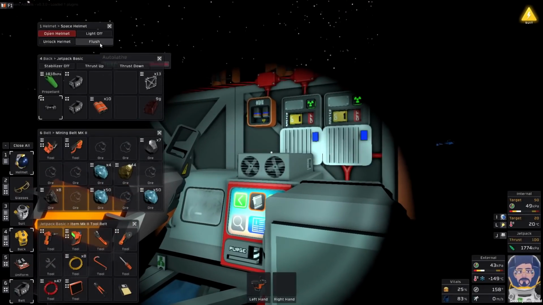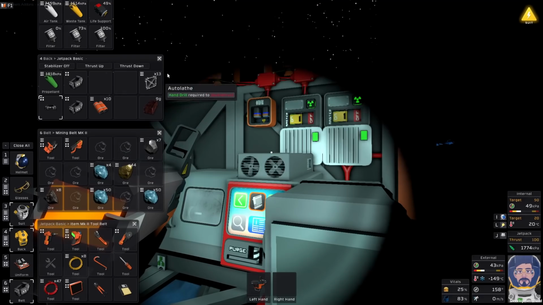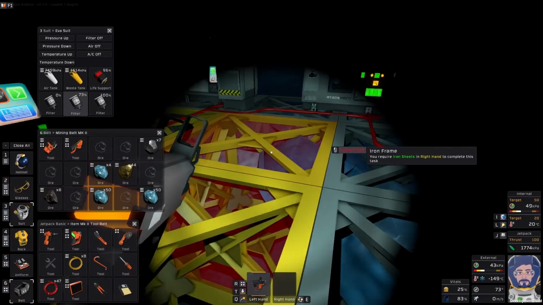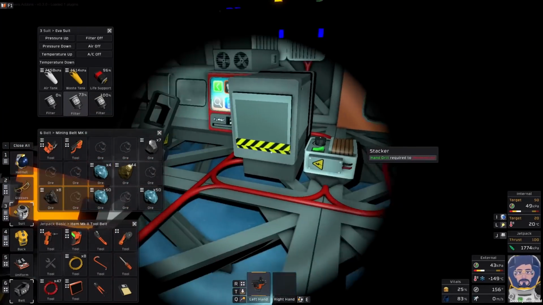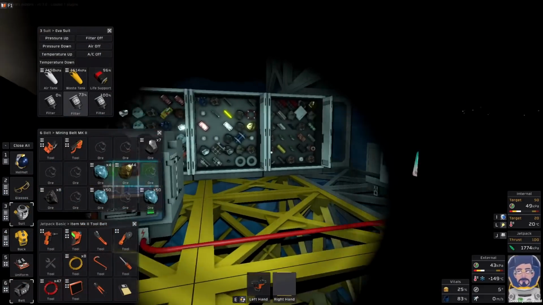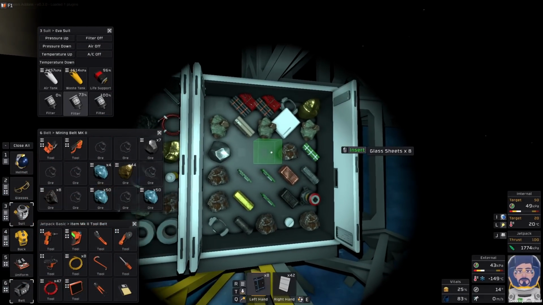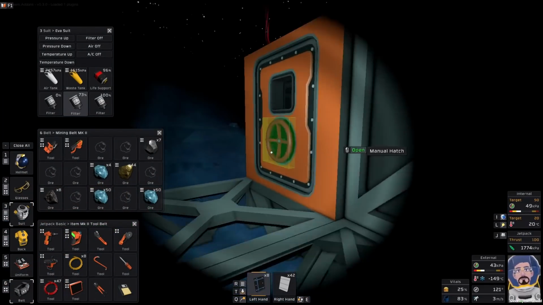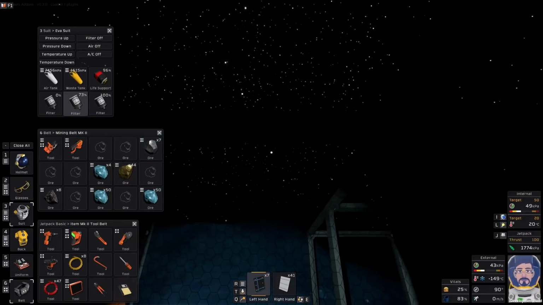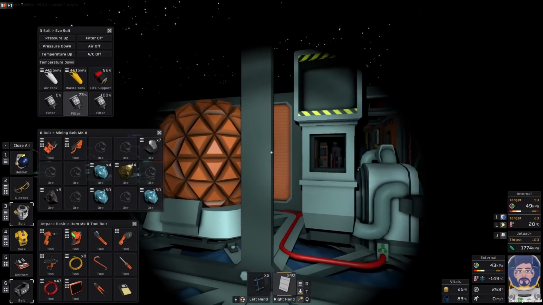And power. Oh yes. Come here, power. Won't have to deal with you again for a while now. Right, so I was after plastic sheets, which I have there, and glass sheets, which I have there. And that's not enough. It's a start.